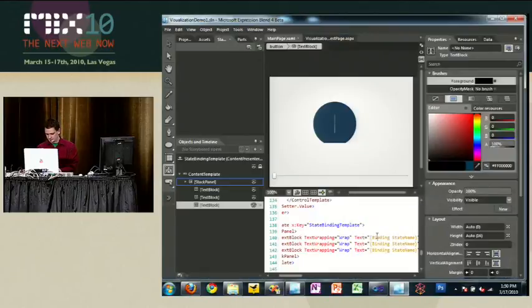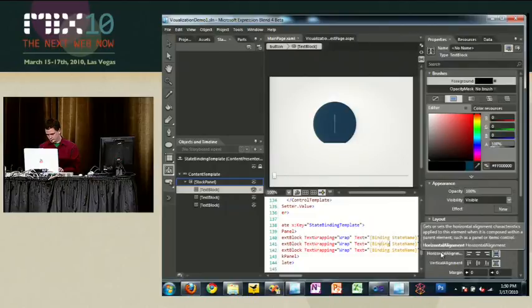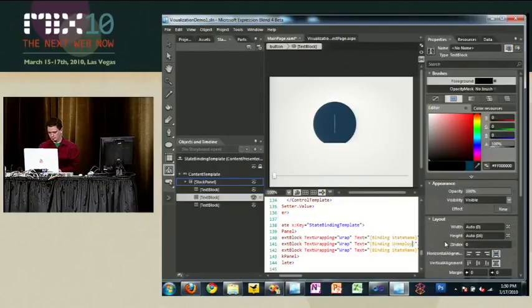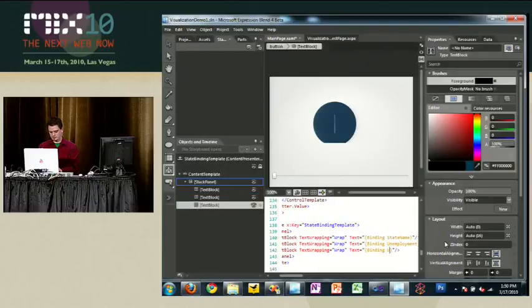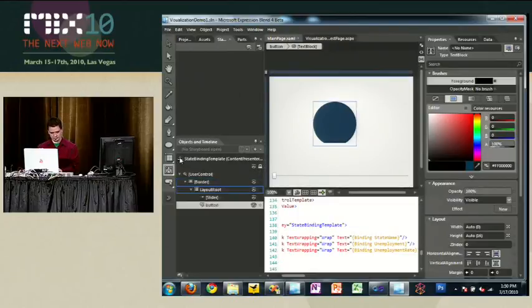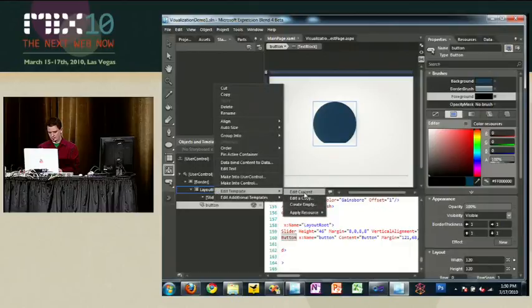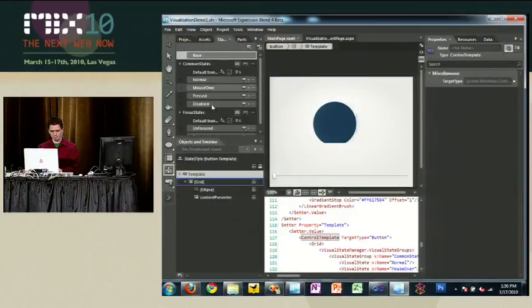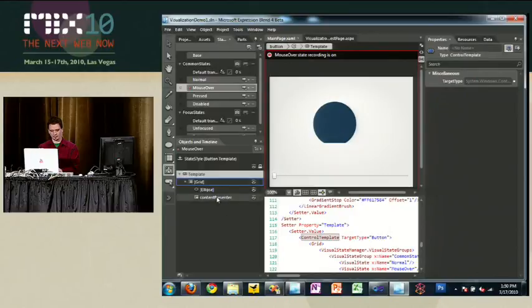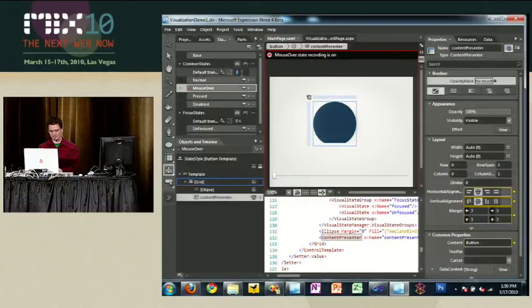So let's do employment and unemployment rate. Save. And let's just do one other happy thing here. We'll go to the states and we'll have all of that animate in on a mouse over because we can do it.